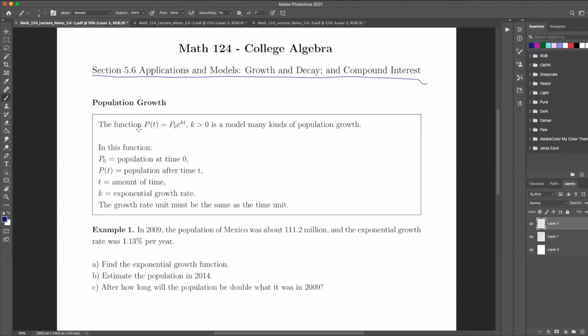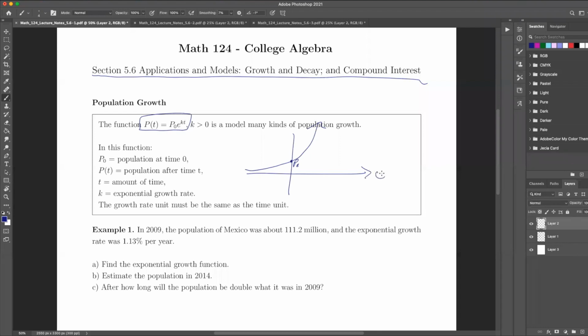And so here, this is population. So given a population function, this could be a population of people or bacteria or animals. A very simple kind of population growth is this function. According to this function, we're going to have some population P naught whenever we start our time. It's going to just be exponential growth, right? Because it's e to the k t, right?